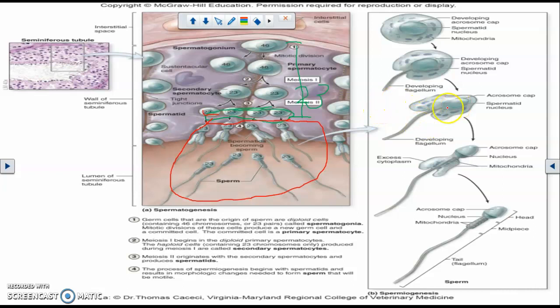Okay. The other thing is you also need your acrosome cup. You need enzymes as well. And the reason why you need enzymes is that this is the enzyme that penetrates the wall of the ova. In order for you to fertilize an egg, you need enzymes that degrade the wall of the ova. Okay? You cannot just use kinetic energy to go at 500 miles per hour and ram yourself against an egg. Okay, that doesn't work that way. You have to interact with an egg, secrete some enzymes, create a hole in the ova, and then penetrate the ova. That's the only way that you can fertilize an egg.